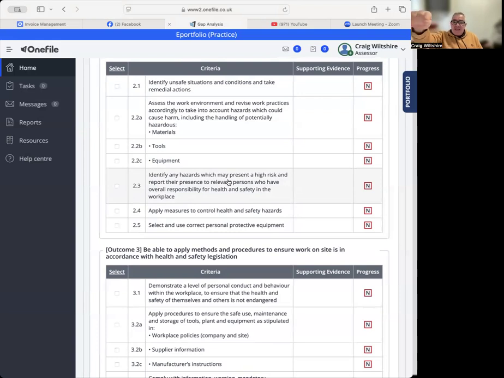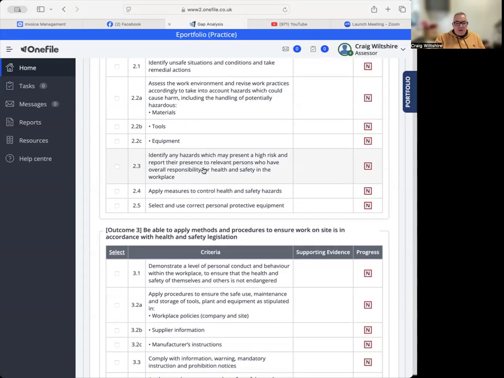It could be a stairs area that's not barriered off, or a loft in a new build, for example. So what you're looking for there is an example of something high risk. The way I put this to my guys is, tell me something you feel a high risk hazard would be: immediate danger to life or serious injury. And what would you do about it? Would you leave it? Would you call your supervisor? Would you barrier it off? Would you make it safe? What would your actions be if you found a high risk hazard?